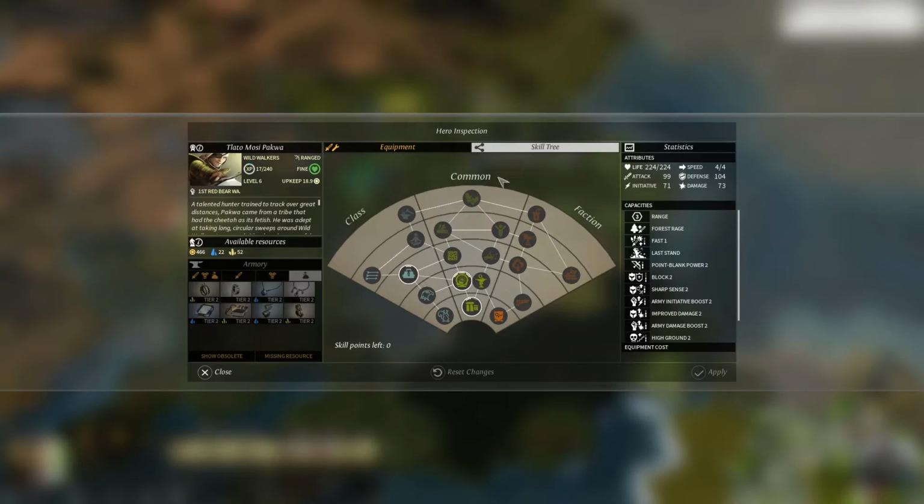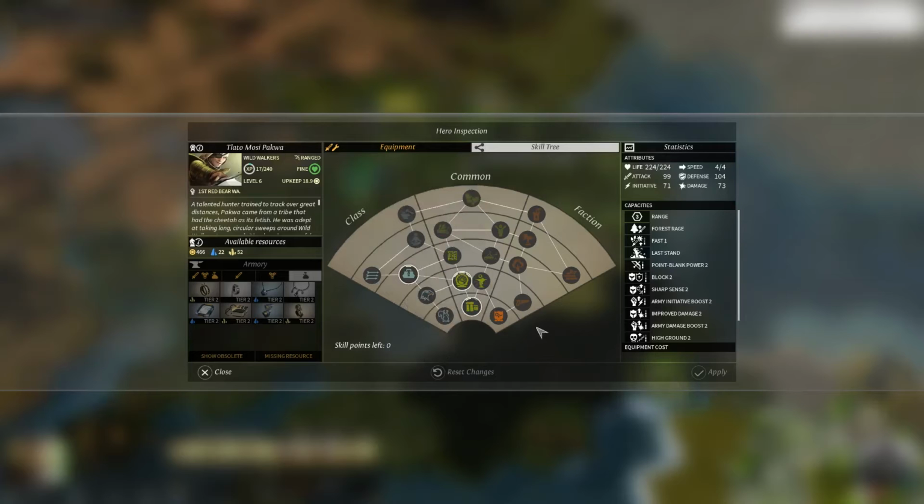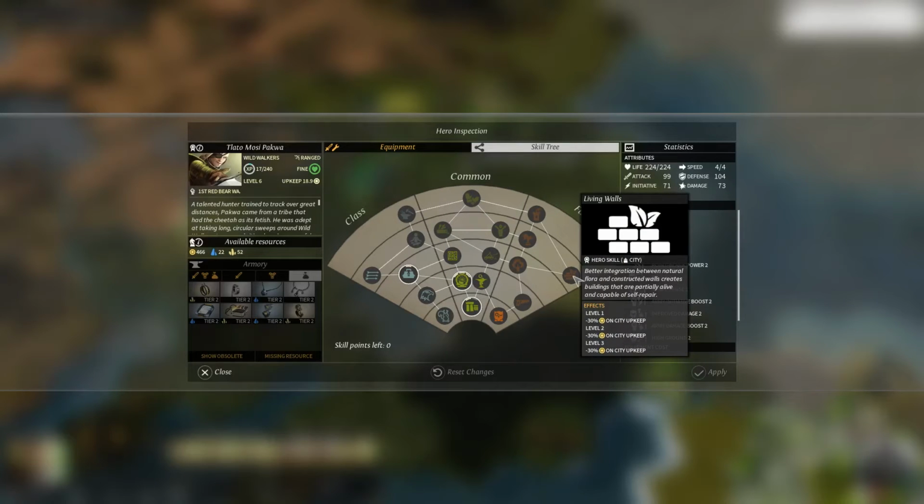This skill tree always has 3 categories. One is common, which is the same for all heroes. One is based on the class of the hero, so if you have a melee hero, you have a different skill set here. And one is based on your faction. The cool thing is that a hero does not necessarily need to be a combat hero. There are combat abilities like this one, plus 12 attack on units. But there are also passive abilities, like this one, minus 30% dust on city upkeep.